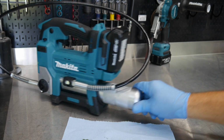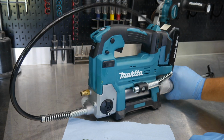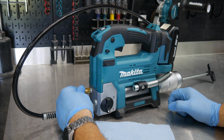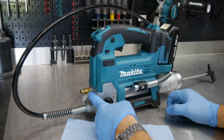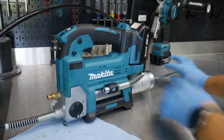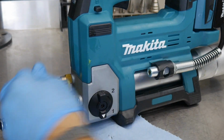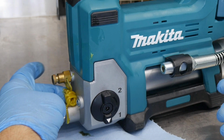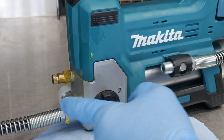Okay, so now we've still got our rod pulled out the back here. We've got our tube nice and tight in there, nice and hand tight. Now what we wanna do, we don't want to just release this rod and let the plunger go in. We want to open up this valve right here. Go ahead and give it a few turns. And so we've got a little hole right here in this bleeder screw valve. And now I'm going to release the rod. And so we've got grease coming out. As soon as the spring started pushing on it, you saw we started pushing grease out. So that confirms that we have grease all the way up to the pump.